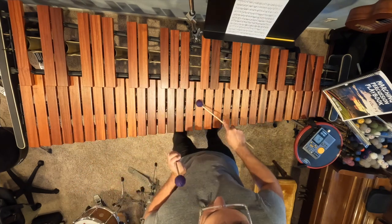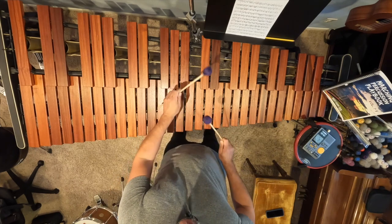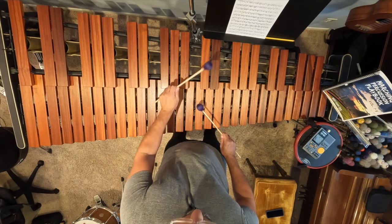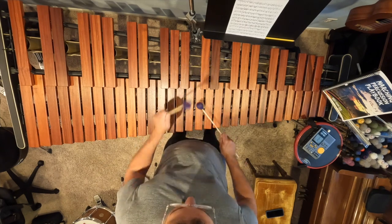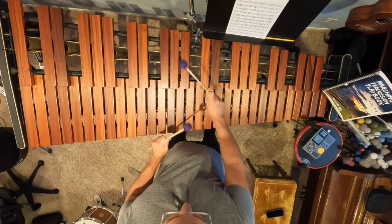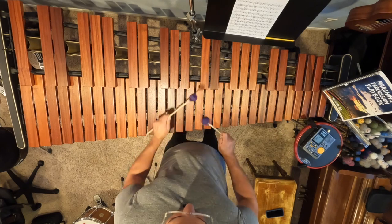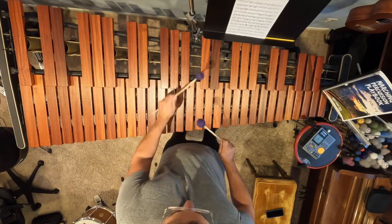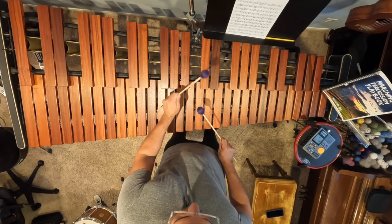Now this one, we're going to start with the right hand on C, put your left hand on D flat, and we're actually going to start with the right hand to keep it consistent, but it's the same idea. We're going to go right, left, right, left, right, left, and the left hand will move after. And stop on the C. One, two, three, stop. One, two, three, stop again. Two, three, stop. Last time.